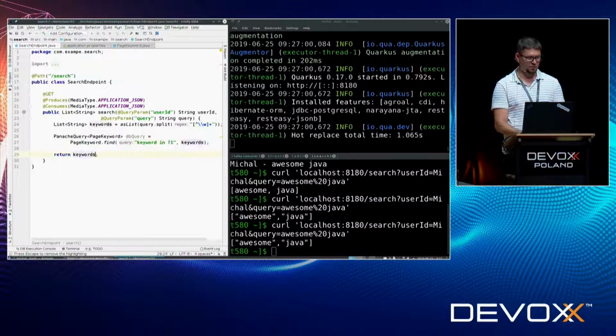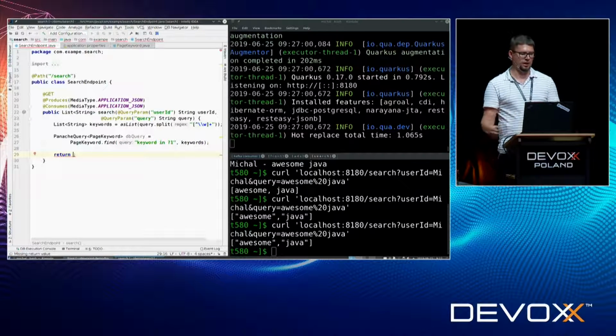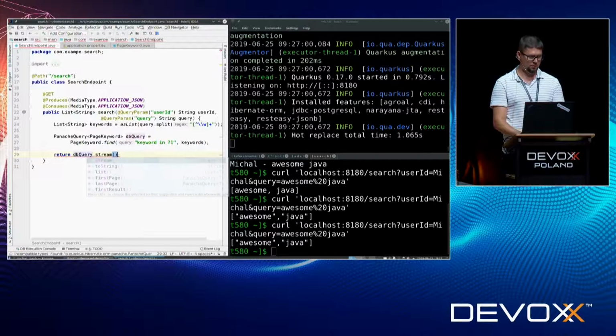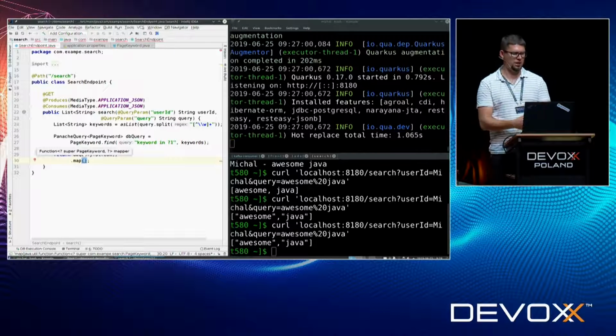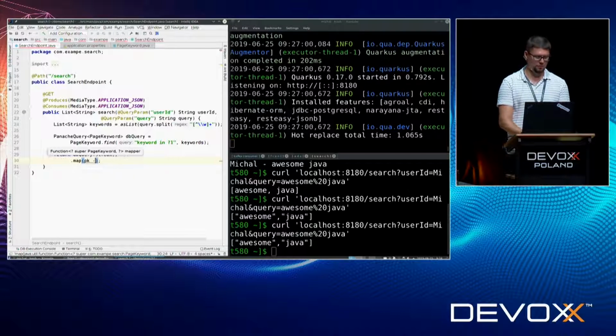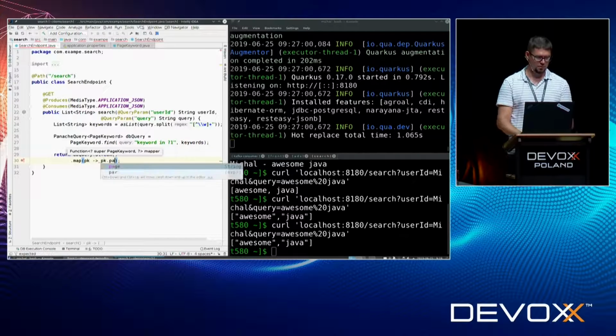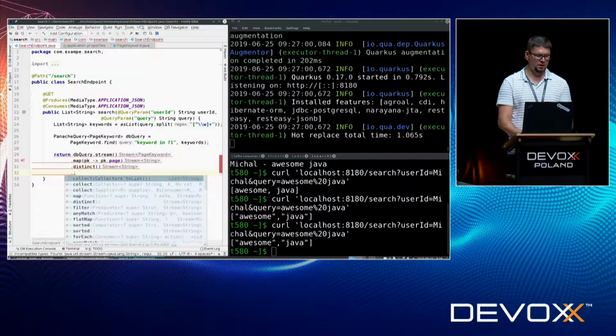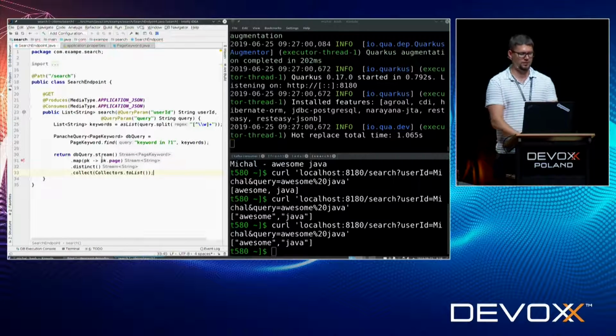And what I can do with DB query, I can, for example, list all now or get paginated results, but I want to stream it. So let's stream it. And I'm interested in pages from page keyword entities, so let me do page keyword page. I want distinct, don't want duplicates, and I want to collect results to list.